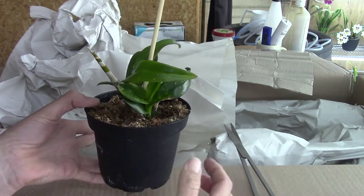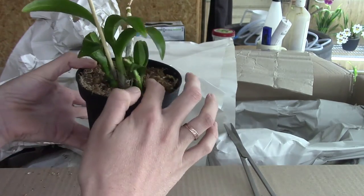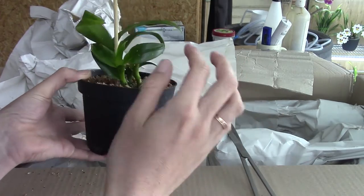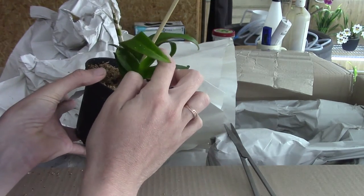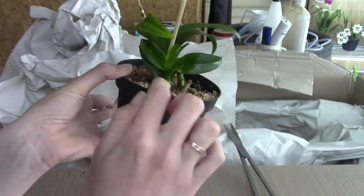But I think they get new plants in, of course. But this has a beautiful new growth there. I think this is also some new growth. I'm not completely sure. They did take off a little bit of that leaf, and that one.